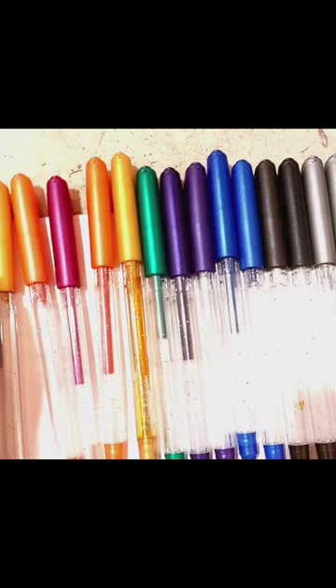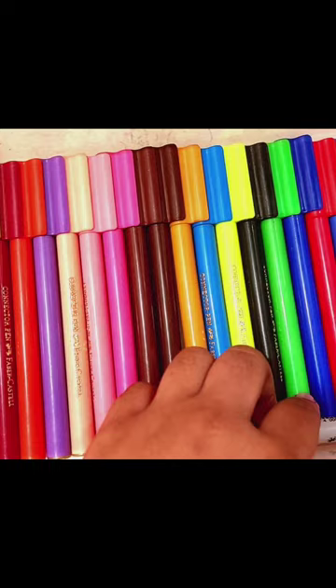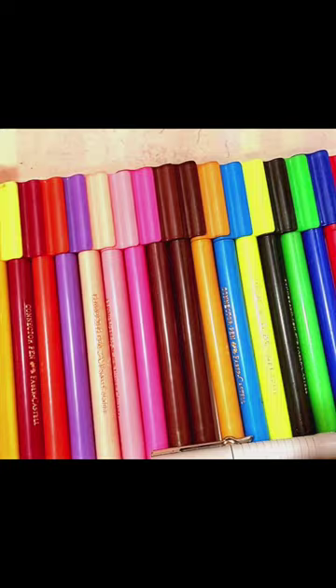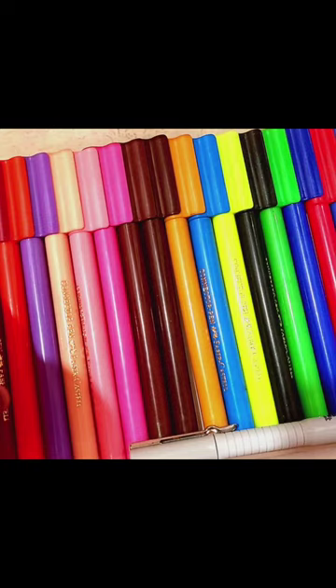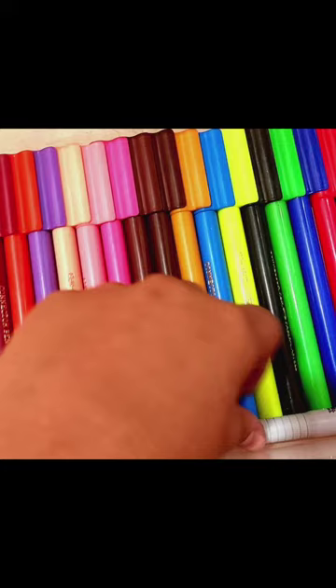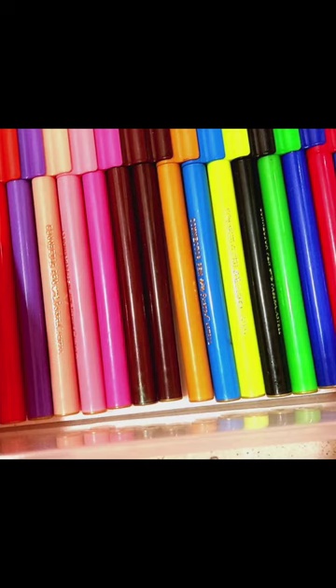On the third level of the same rack, I have connecting pens — also known as Faber-Castell pastel sketch pens. These were brought as a set of 50 but I've lost quite many of them. I also have an Echo Pigment Faber-Castell pen that I got for free and haven't used much.